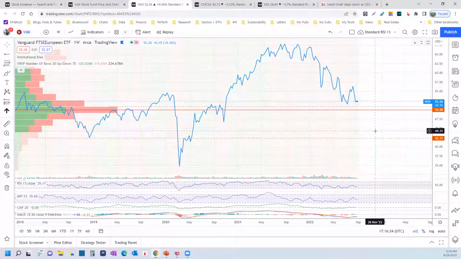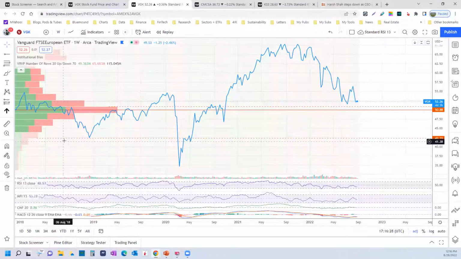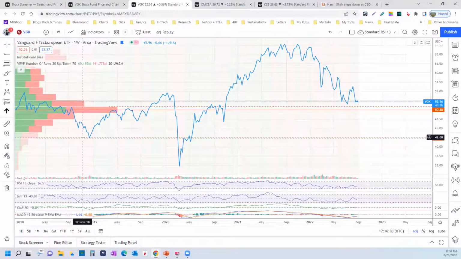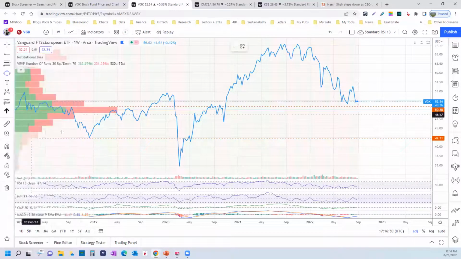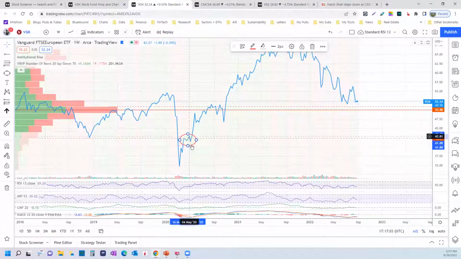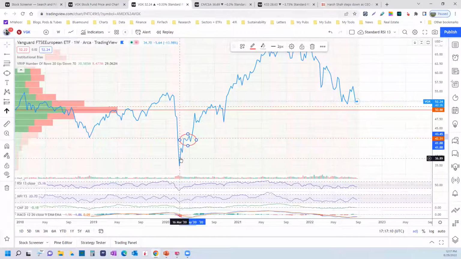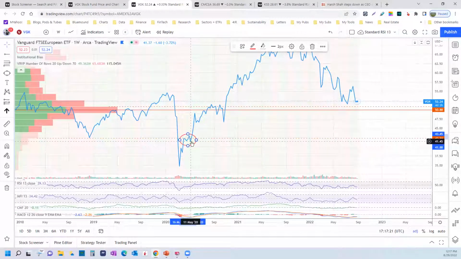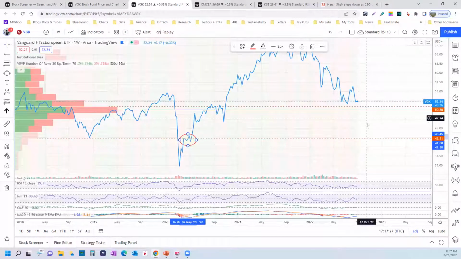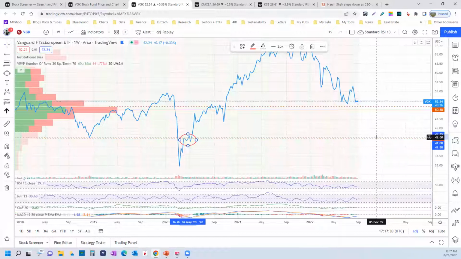In fact, I don't know that would be uncommon even, but I think it probably stays above the 2018 bottom because we don't have a COVID-like occurrence. And this area here, find my shapes, ellipse. This area here with the jitterbugging, as I call it, coincides with this bottom here. So as it came back off the COVID crash, it hit that line, bounced down, started to get through, retested, violated a little bit, but small violations are no big deal, and then it shot back up. So I could see this going down here and then getting really close to that red line again.